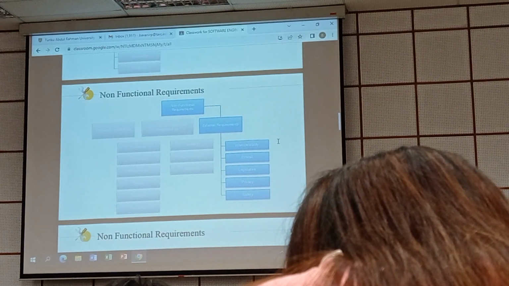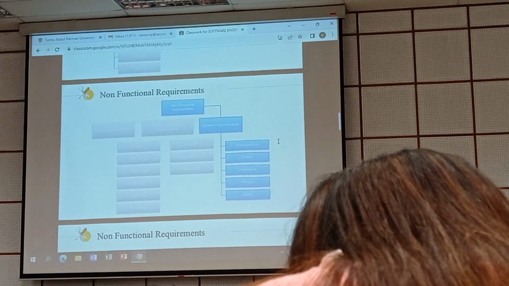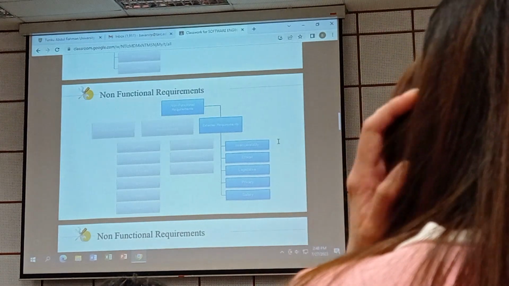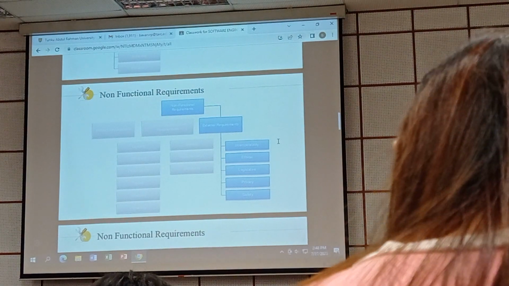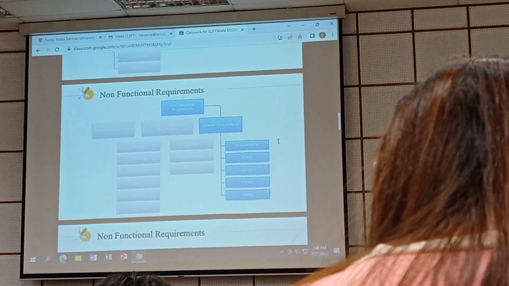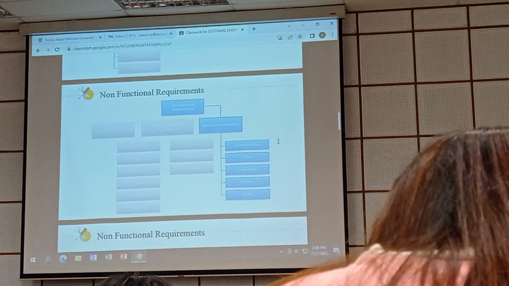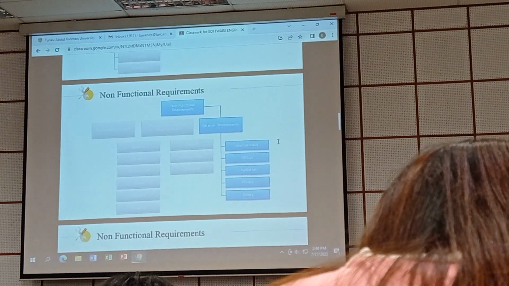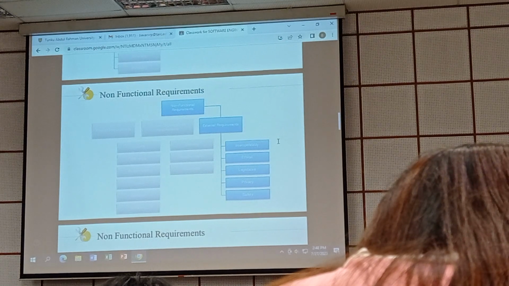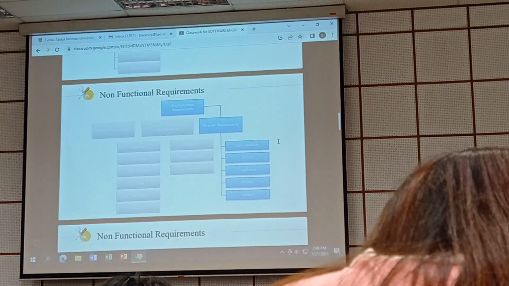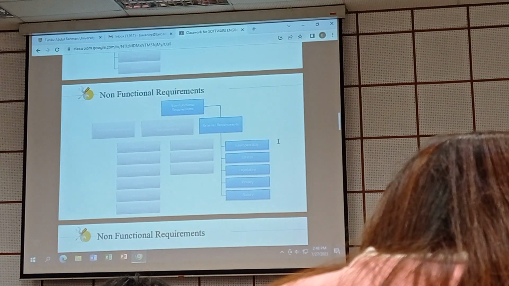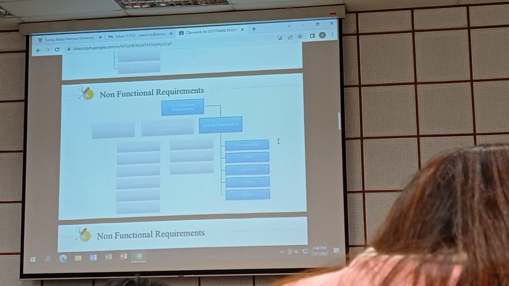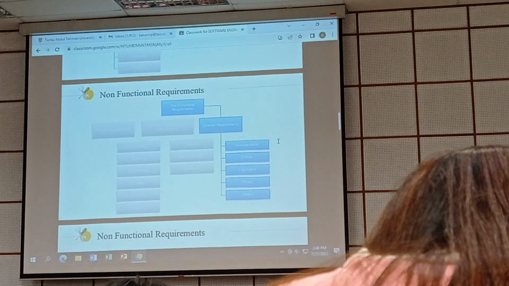Interoperability. Interoperability here is something, okay, you are developing the system, right? You are developing mobile apps. For example, that mobile app, you want to connect to MySejahtera. Example. The MySejahtera app is done by the government, right? Isn't it? The government did that.